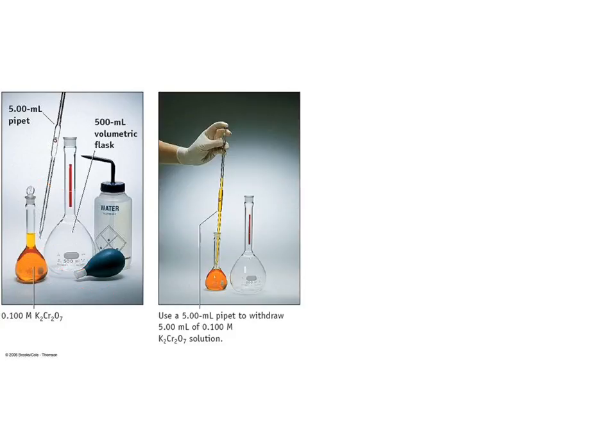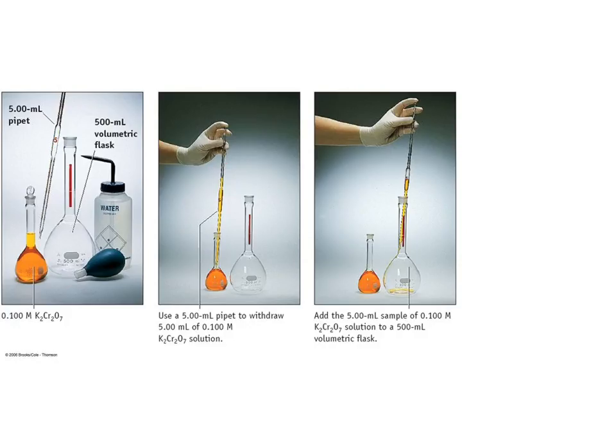So the first thing we're going to do is take this other device over here. This piece of glassware is a pipette. Remember, we don't suck liquids up in a pipette. Actually, this hand over here used a pipette bulb and sucked up this solution to the line. This is what we call the stock solution. That's what you start with. And then they transfer it into the empty flask. So here it is being transferred into the empty flask. Once it's all transferred, the last step, and that's why this water bottle's here, is to bring it up to volume.